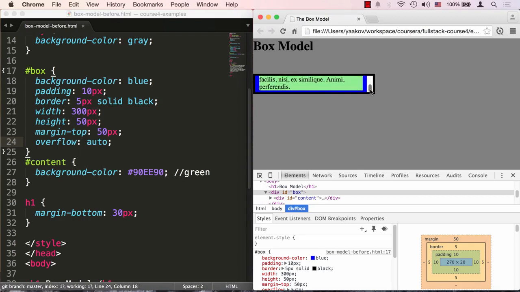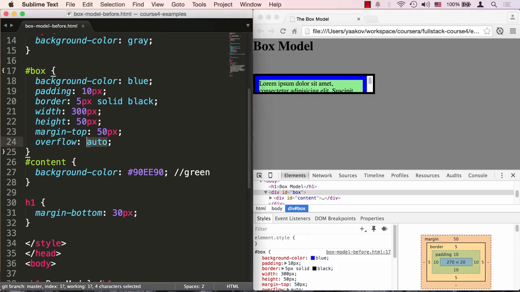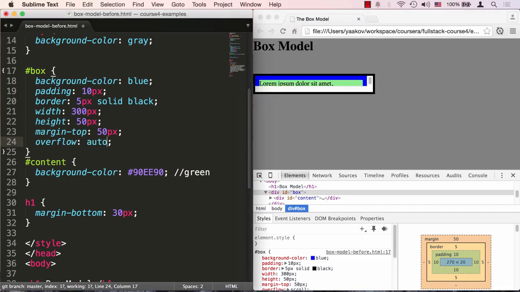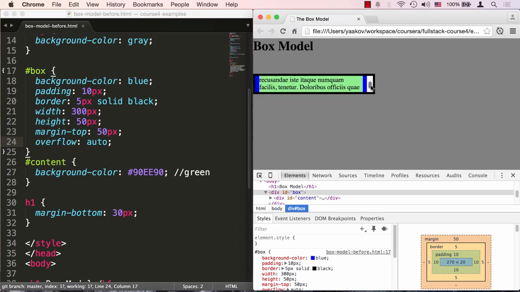You can see I have a scroll bar here, and I can now scroll through my entire content right inside that box. If I wanted to, I could keep the scroll gutters always visible, no matter whether or not I need them, by just saying scroll as the property value. If I refresh, now I have scroll both ways, even though there's nothing to scroll here, but I could still scroll up and down. Let's change it back to auto and refresh. Okay, so now we have the scroll bar just where we need it.